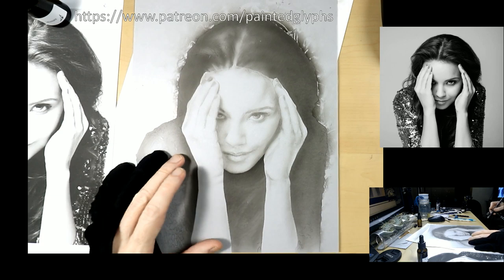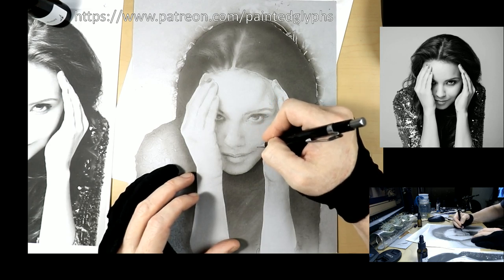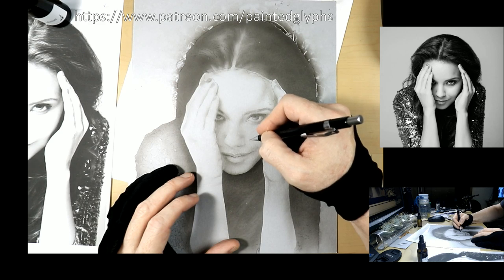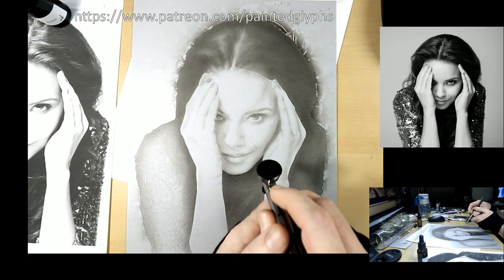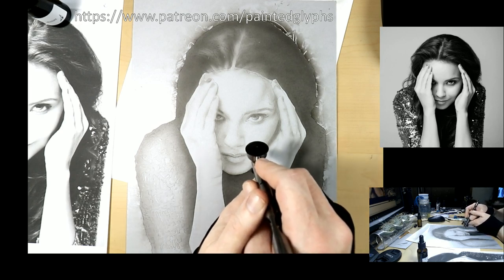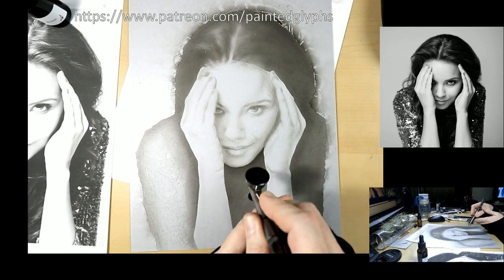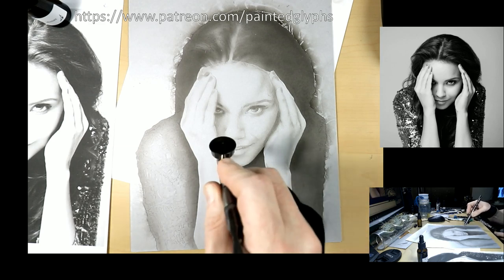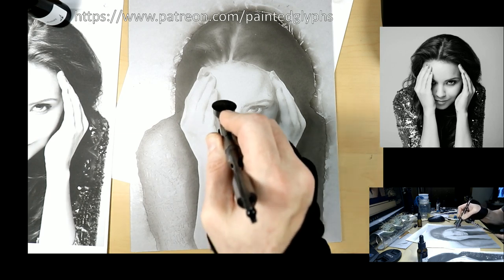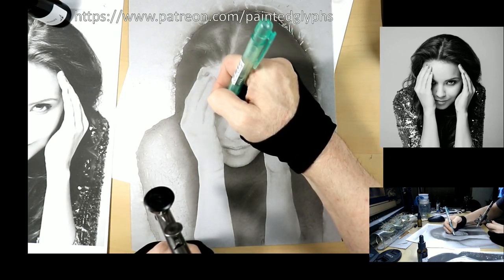So you see, just a little bit, I'm not worried about it looking like China right now. Let's go ahead, and now this is a beautiful little crease here. Cute little crease, and we're going to go ahead and establish that. Just like that. And just continue darkening. There we go.